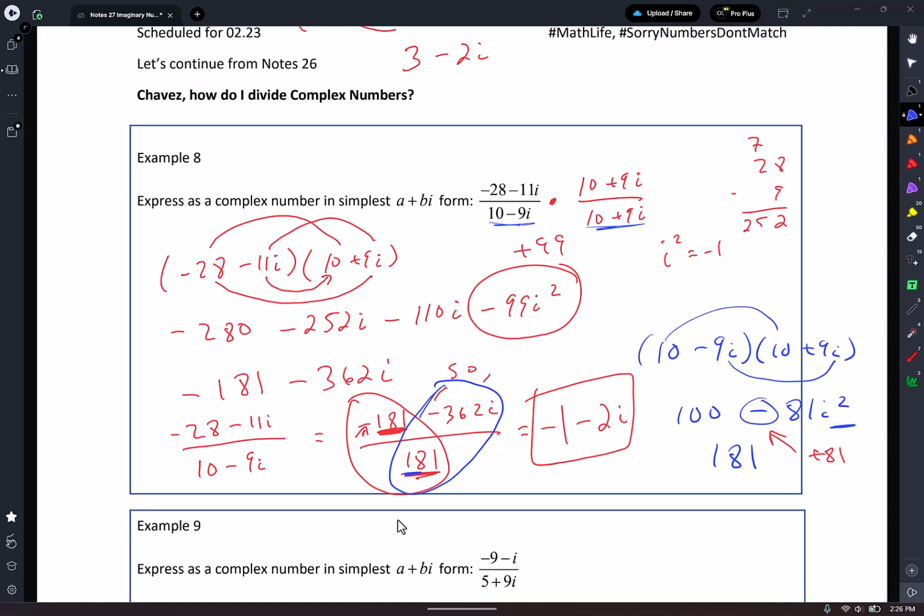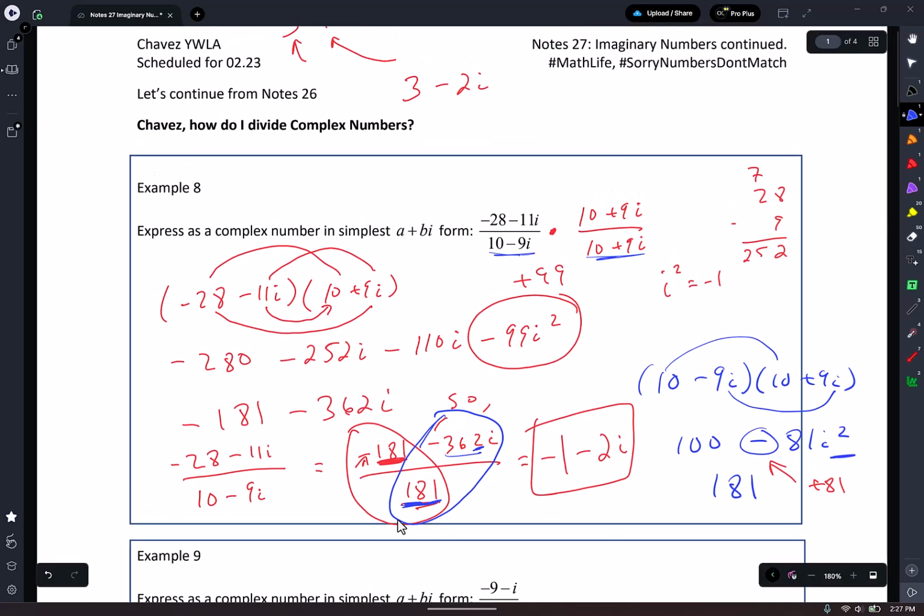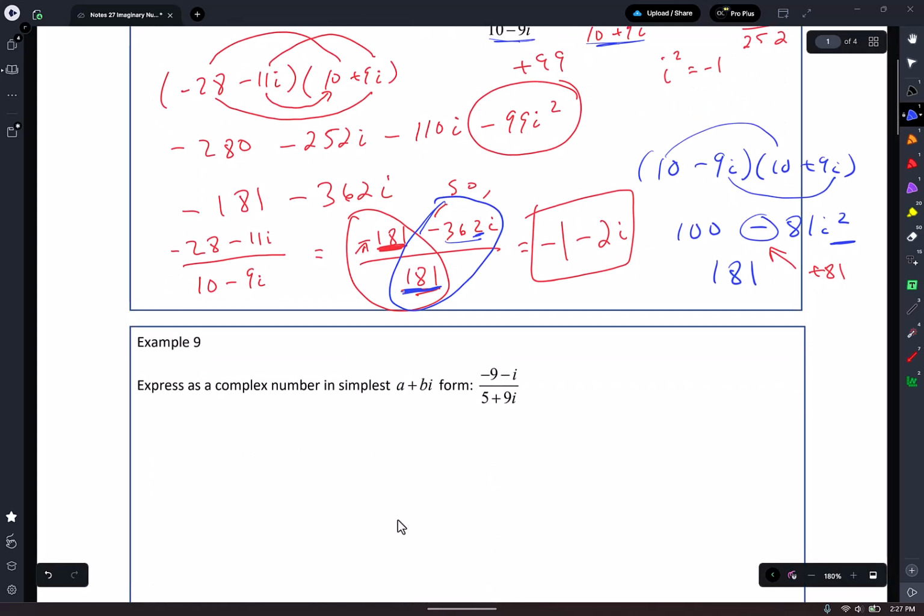I saw the 18, and I go 18 plus 18 is 36. And then I saw that 1, and I saw that 2. 1 plus 1 is 2. So then I'm like, oh, 181 must go into 362 twice. You know what I mean? And there it is. And from that, I was able to get that equation right there. I guess you could also say 180 plus 180 is 360.